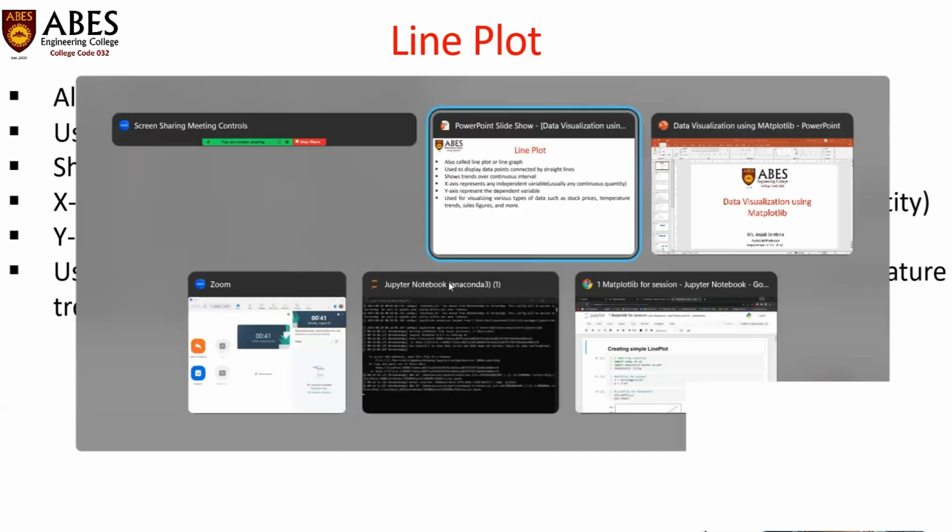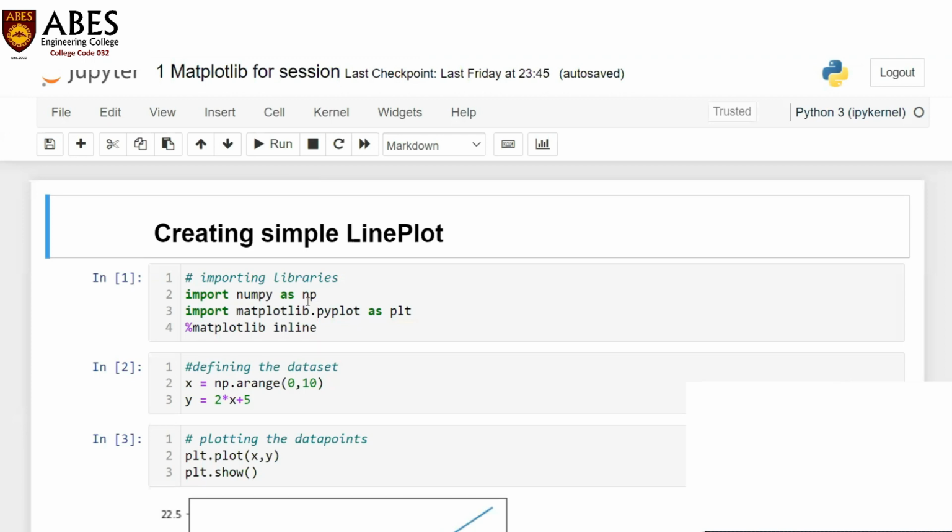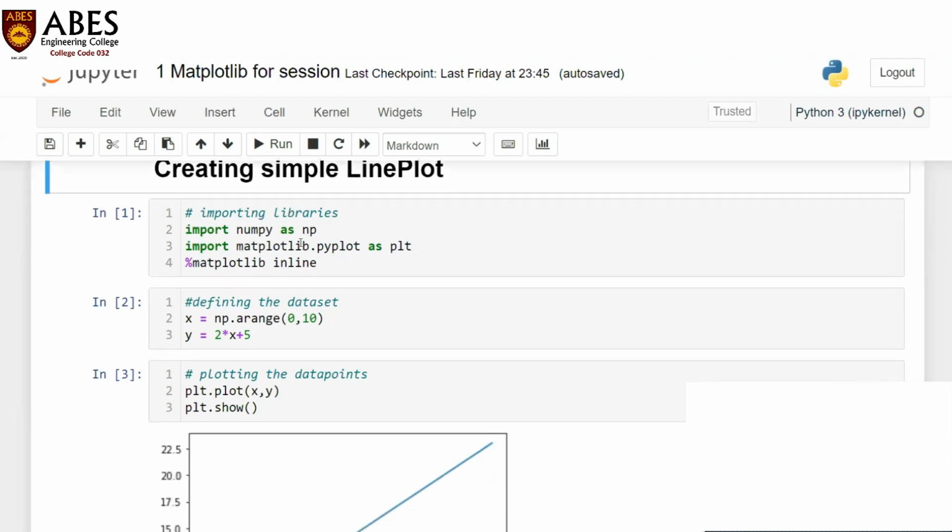Now, coming to its practical implementation, I've written code for the ease. I just need to import the libraries first. Import numpy as np, which is the basic library that is being used for data handling. Data can be in form of arrays. If you want to handle the data that are present in form of arrays, I need to have NumPy library installed. So I'll be importing the NumPy library first as import numpy as np.